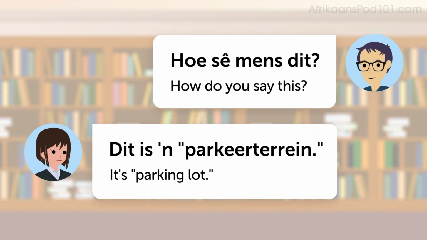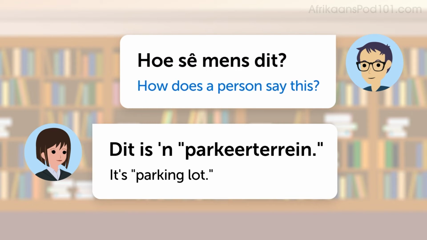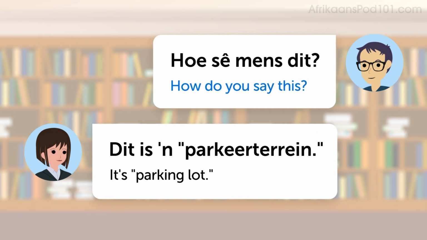First of all, you'll need to learn how to say, how do you say this? That's, Hoe sê mens dit? Listen to it again. Hoe sê mens dit? This Afrikaans sentence literally translates into, how does a person say this? But it means, how do you say this in English?